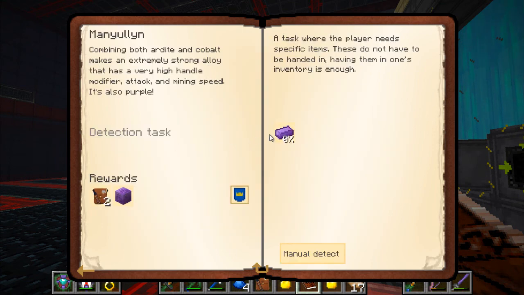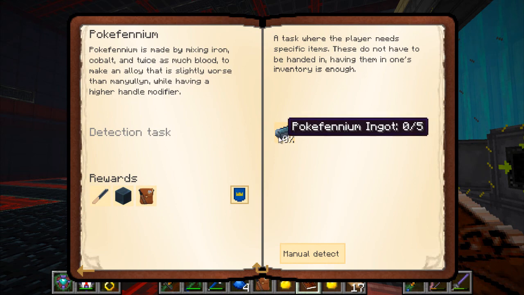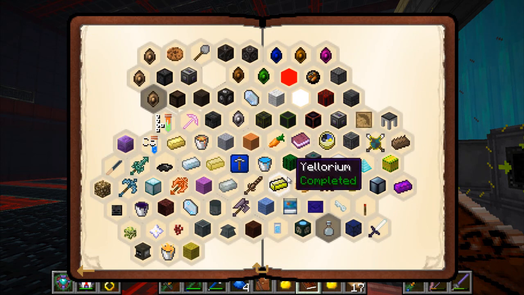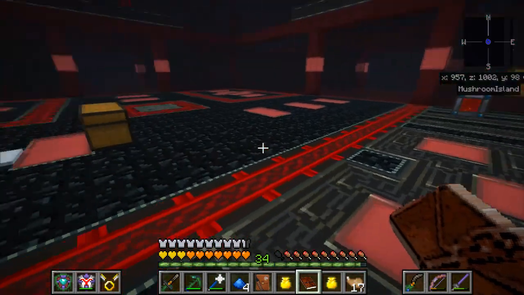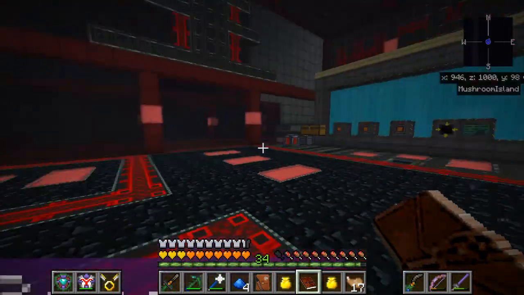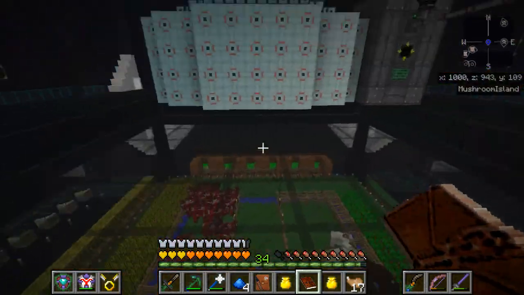What's this? Manolium. Easy, isn't it? Pocophenium. Maybe easy. Let's go and head out and try and make these last few here and see how our cookies are getting on. Our cookies are supposed to be growing over there. Let's go and have a look. How are they getting on? It's been ages. What are they doing?